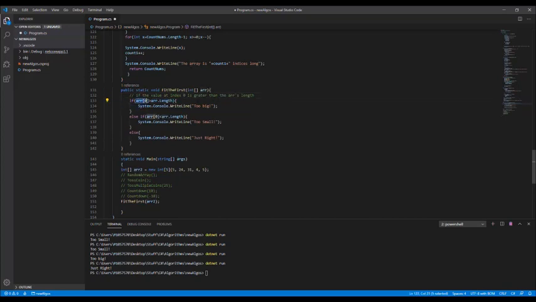If the array at index 0 is greater than array.length, I'm going to write too big. And then the reverse of that, if it's less than the length, I'm going to write too small. Else, if it's not bigger or less, it's the right size. And that's how we get too small, too big, and just right.